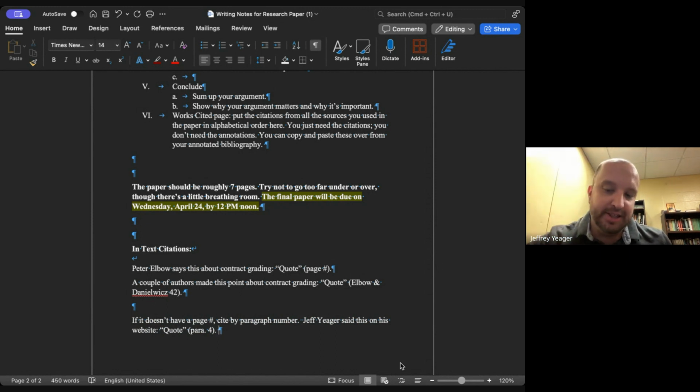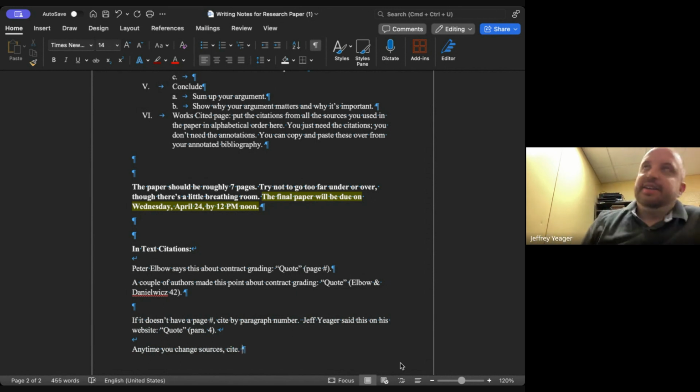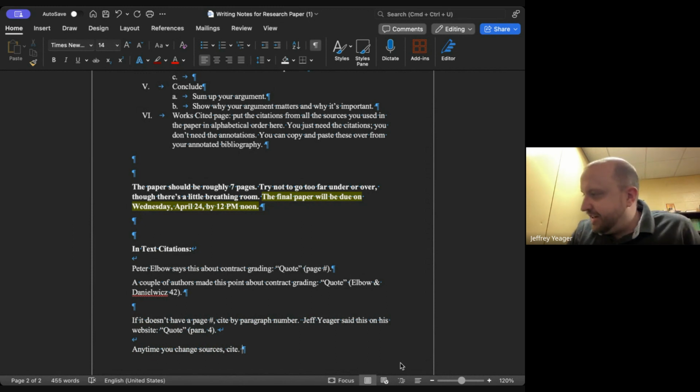Anytime you change sources, cite. Let's say you start citing my article, and then you cite Maggie's article, and then you cite my article again. Every one of those times you would need to cite because you're changing. Let's say you cite my article first, then you cite Maggie's article 3 times in a row, then you go back and cite mine again. Well, that second and third time that you cite Maggie's article, you wouldn't have to keep putting her name because it's understood that you're still quoting from the same person. But lots of times people overkill it, putting the name in over and over if you quote multiple times in a row when you don't have to.